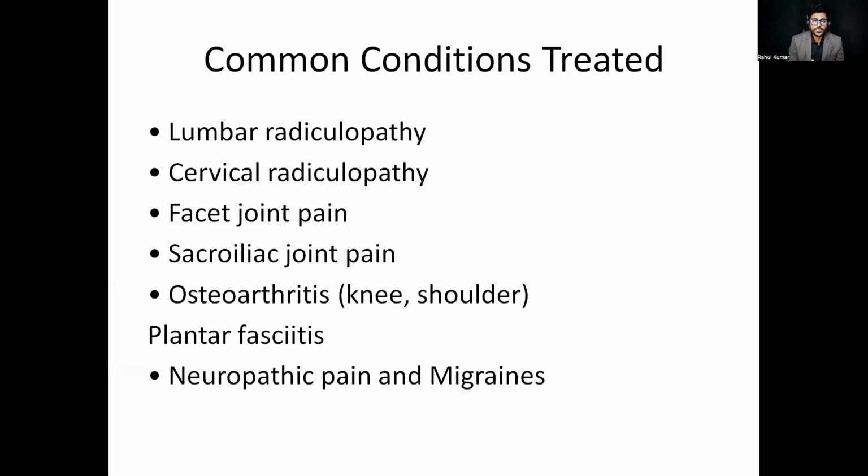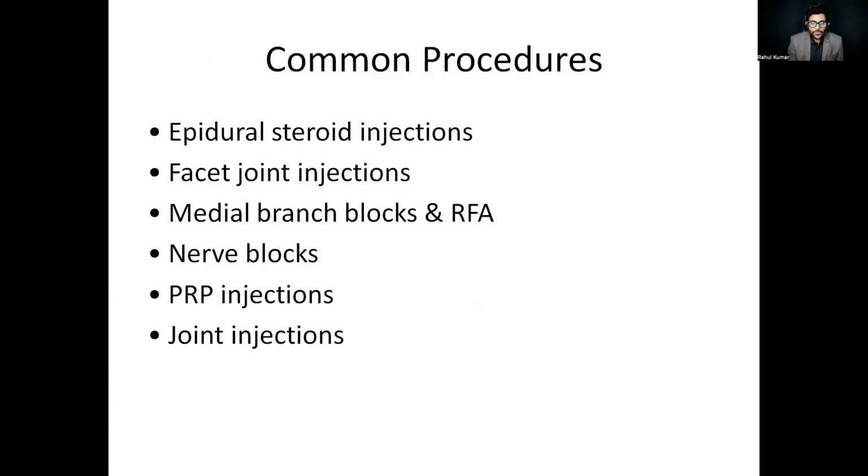Now, most of these conditions can be done in ultrasound, but I prefer doing it in fluoroscopy. Those are the spinal procedures. So that's when the game changes. So common procedures we do, again, steroid injections, epidural steroid injections are the game changer in chronic pain coming from the spine.